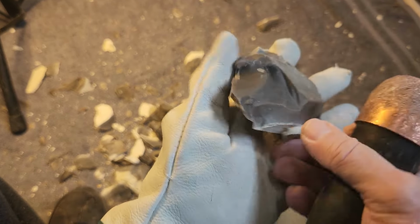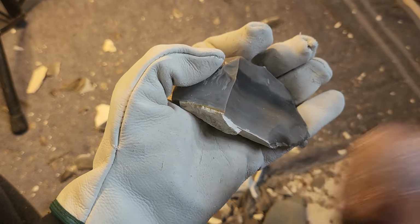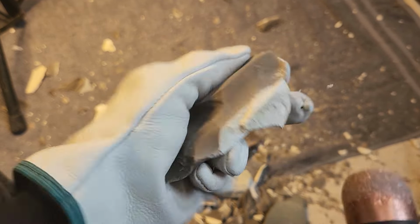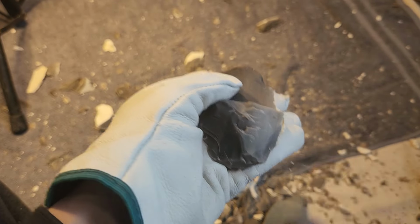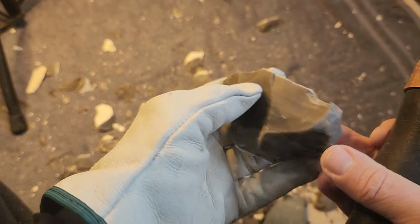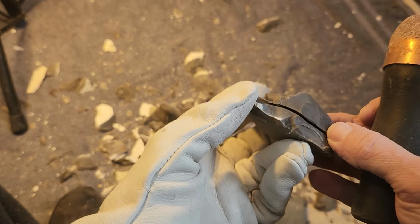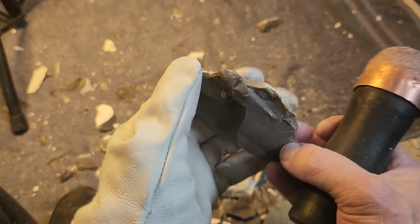So there was a crack right there. I got rid of that. There's some cracks in here. All right, that's good. See what I can do about removing this mess. Almost perfect. Yeah, well, I was trying to cheat right there. Ooh, I like it when it does that. Yes, I like it. Now it's a biface, except it's got cracks.